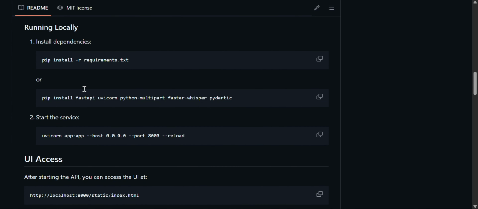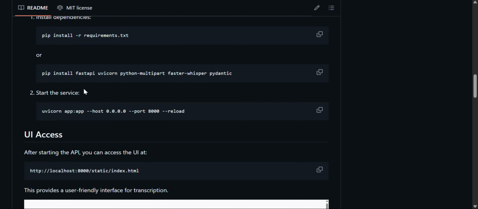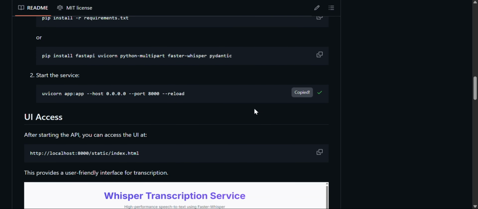So you can write here main, colon app, and the host will be 0.0.0.0, so it will be accessible on the local network, and the port will be 8000. So it will be served on 8000. Okay, so you can use it via this command.